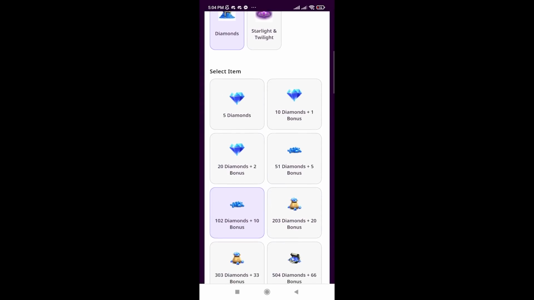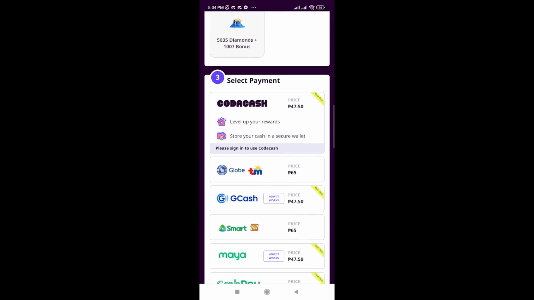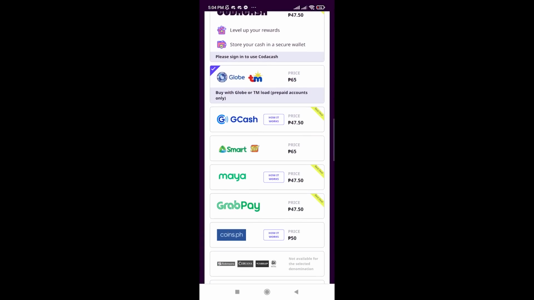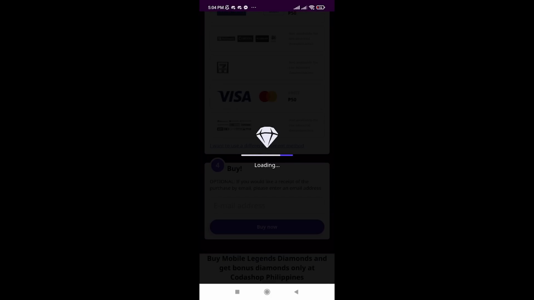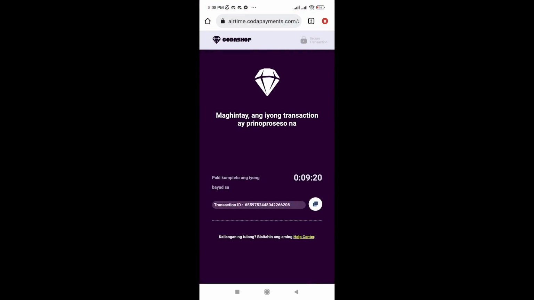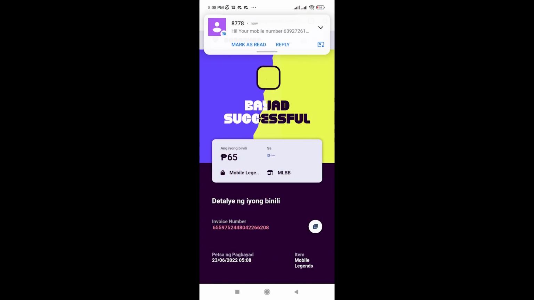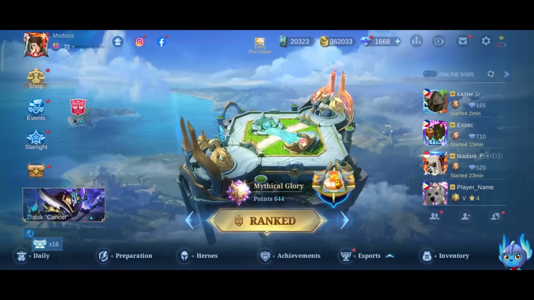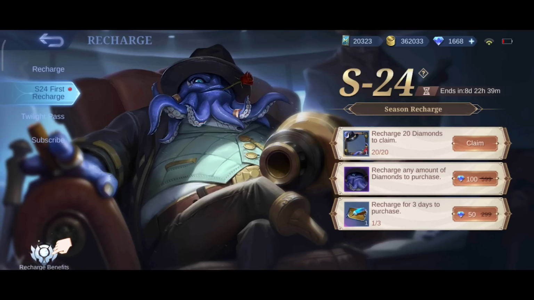After receiving your load, proceed to Codeshop to convert it into diamonds. I think everyone already knows how this works. Now proceed to your Mobile Legends account and buy your most wanted skins like this.